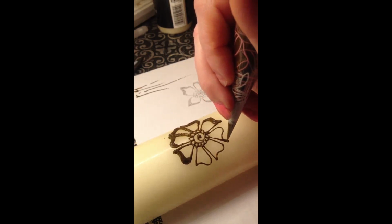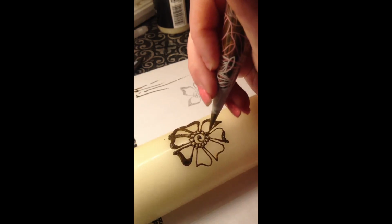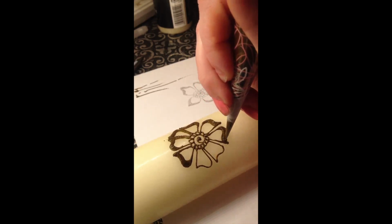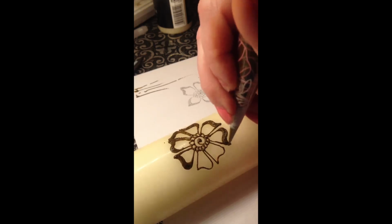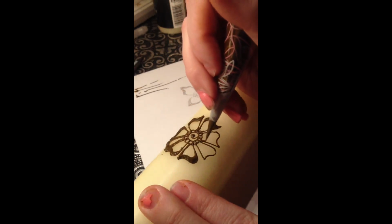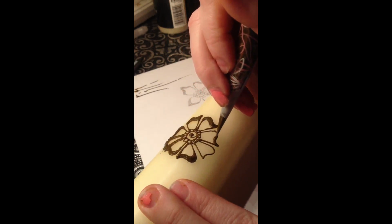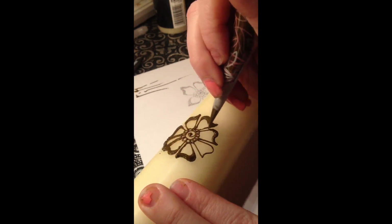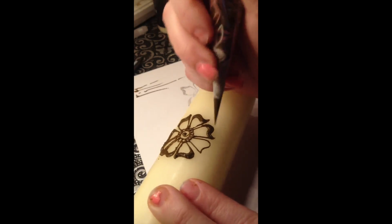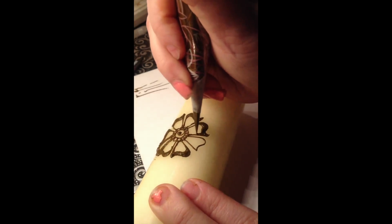I'll be doing these with acrylic paint soon as well, so I can get nice colours, not just the brown from the henna. I can do some videos on those if people want to see.